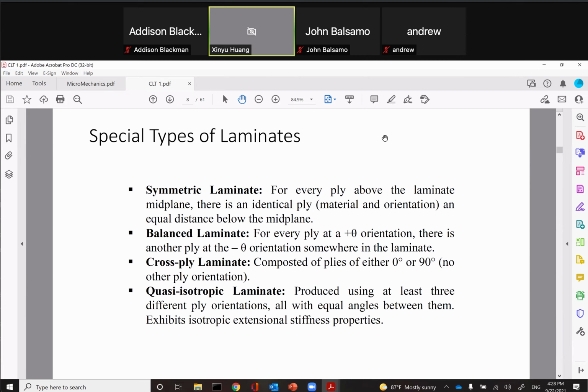If you do 0-90, there obviously will be an orientation which is strong, which is 0-90, and 45 will be weaker. But you can build a fiber orientation. You need at least 3 layers, and it behaves like isotropic in all directions. We can prove this later on with our ABD matrix. I can tell you the way to put them is you make the orientations 120 degrees apart, like a triangle. You build these repeat units. It'll be isotropic, quasi-isotropic.